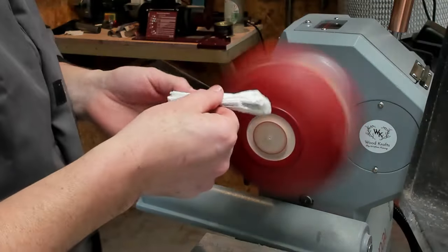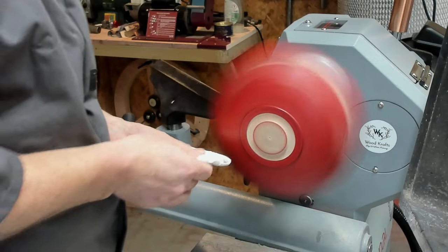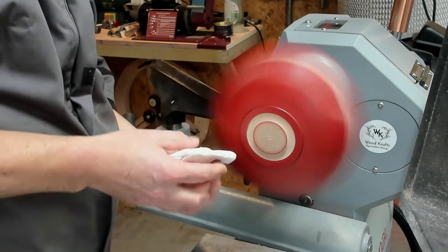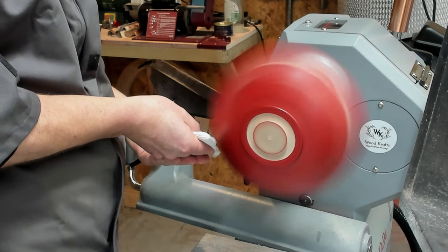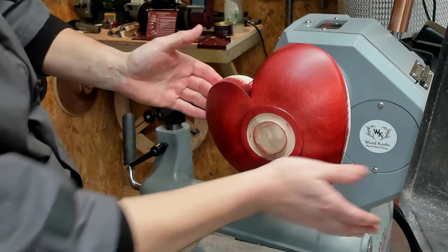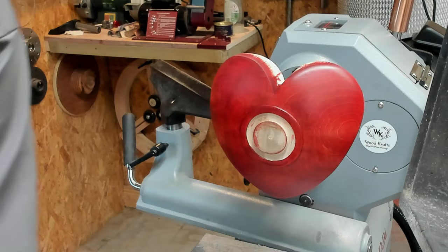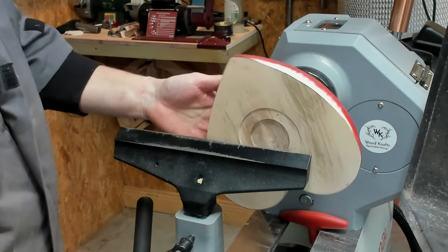So I've just rolled up 3 or 4 pieces of paper towel just to create a little pad, because as I said, these sharp pieces will hurt if you get a wrap on the finger. When I'm finished the piece anyway, if I need to, I can buff on the wheel. As I said, I can buff it up later on the wheels. So anyway, we'll flip it around now and make a start on the inside. Good to go.